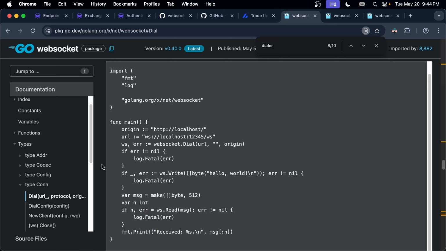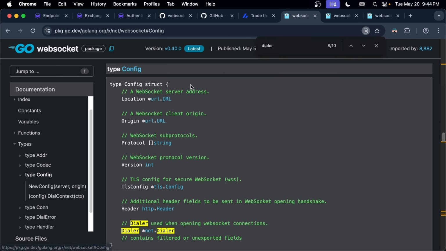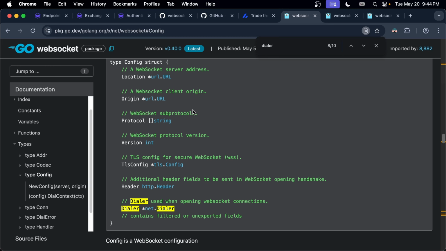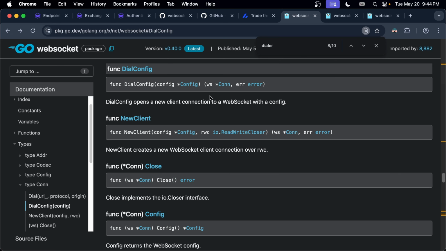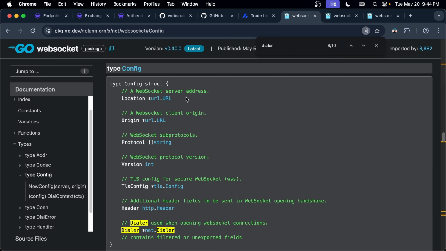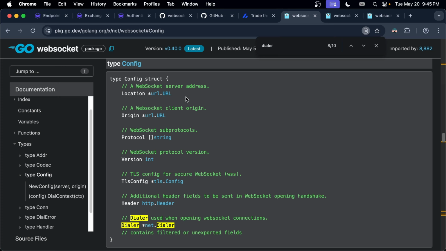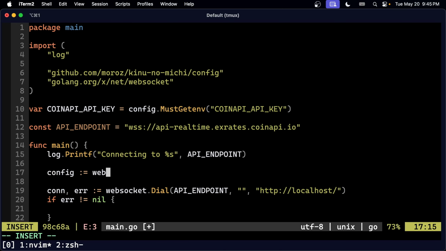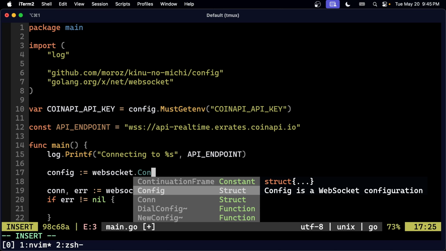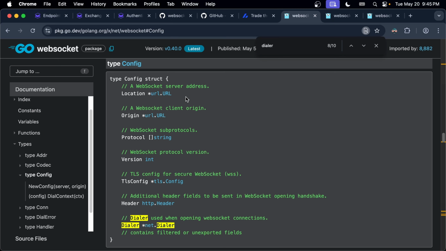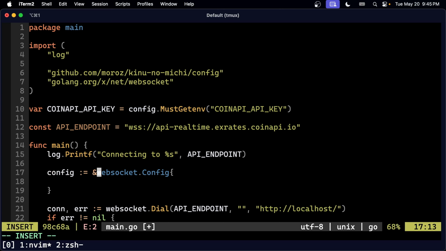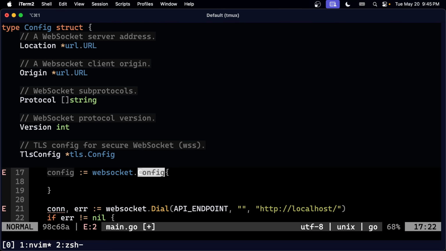And by the way, how do we even configure additional header fields to be sent in the request? Okay, we can use a configuration instead, because we need to pass additional arguments, right? So config is going to be WebSocket config, and what do we have here?